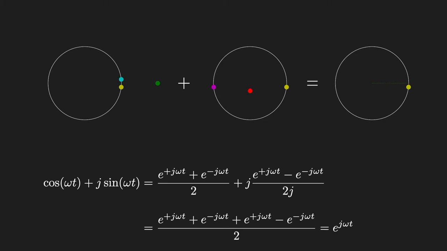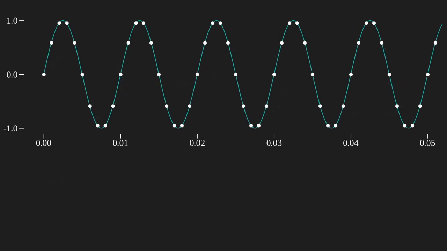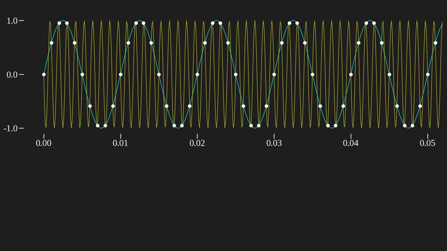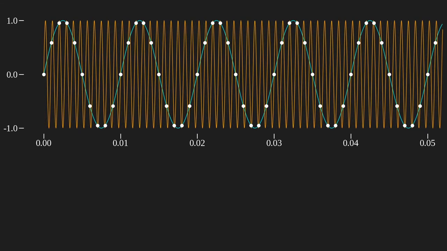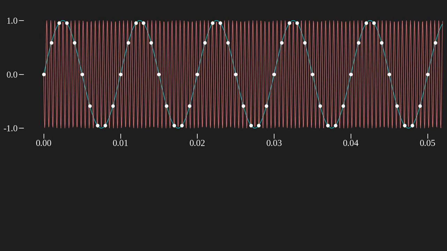So, what does this have to do with aliasing? Let's return to our 100 Hz signal. Well, we know we must sample fast enough to prevent lower frequency sinusoids from fitting our samples. But what about higher frequency ones? It turns out, even when we adhere to the Nyquist criterion, there are many higher frequencies that fit our samples, like this one. Or this one. And this one.